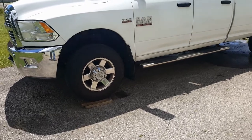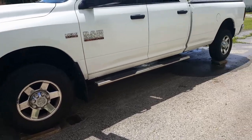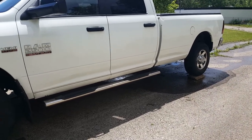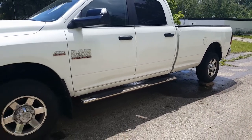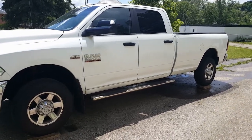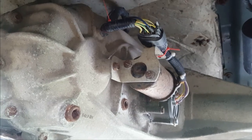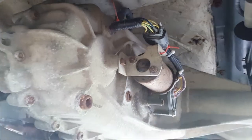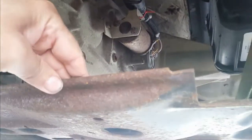I've got the truck raised up on a bit of lumber now, so I have a little more room to work underneath. Even when I was moving the truck, I found once again it didn't want to shift into four-wheel drive, which would have made getting on the blocks a little easier. Here's the shifter motor. I'm sort of looking at this from the driver's side. Back up a bit. Over here is the skid plate for the transfer case.